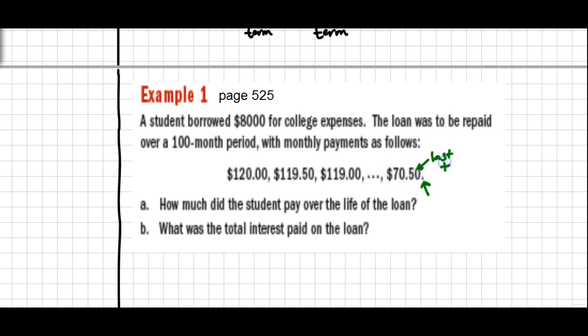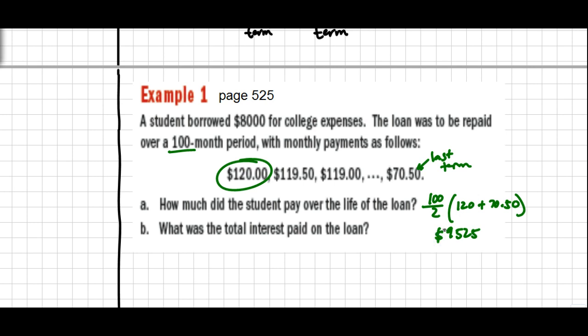That's a good thing to notice because now we can use Gauss's formula, the shorter version of the formulas that we're learning today. First term obviously is here, so we're going to simply say if there's 100 terms divided by 2, we're going to multiply that by 120 plus 70.5. Keep in mind, students, that you could do a little bit even further shortcut here. Most students, I think, would know that 100 divided by 2 is 50. So all you need to do on your calculator is add these two together and then multiply by 50. And when you do that, you should get 9525.